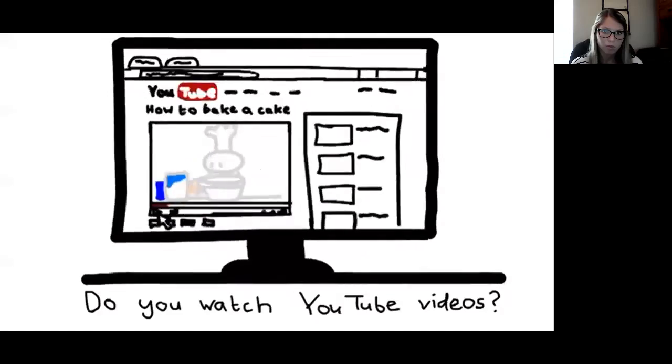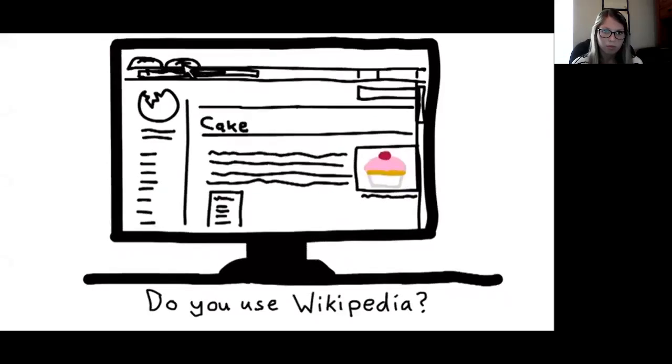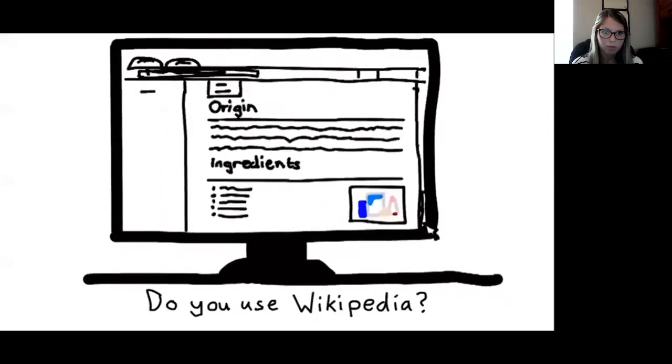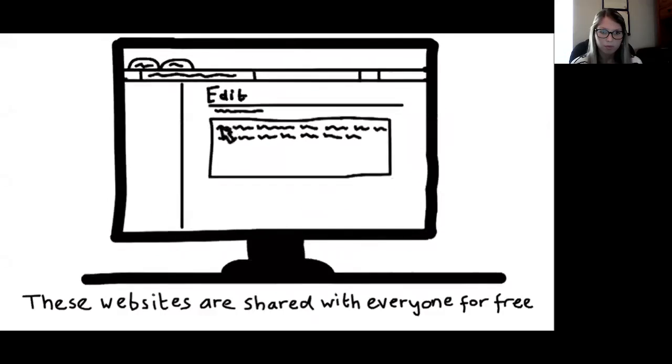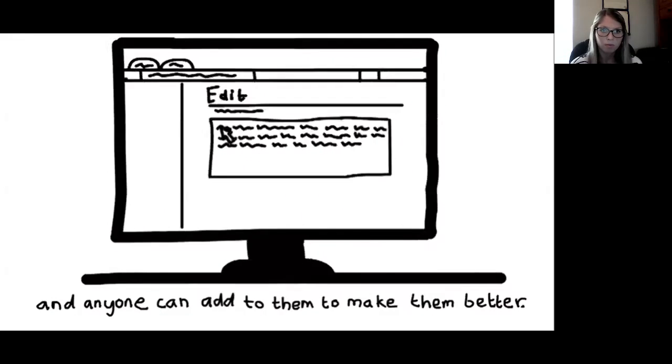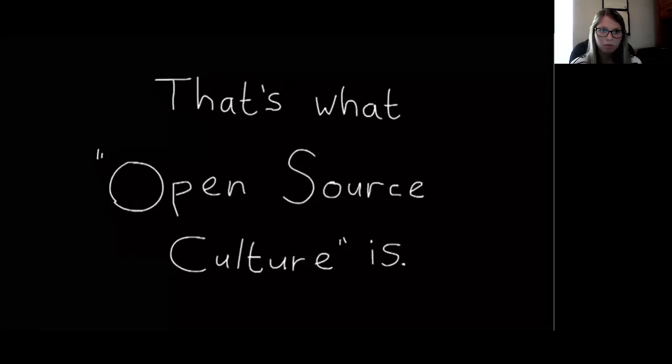Do you watch YouTube videos? Do you use Wikipedia? These websites are shared with everyone for free. And anyone can add to them to make them better. That's what open source culture is.